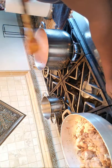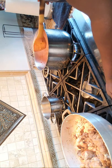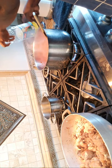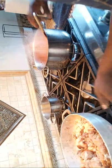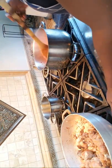What I did here is I put a little bit of vegetable oil, because I'm using pure vegetable oil. You can use whatever oil you want. You don't want to have too many calories, so I'm going with the pure vegetable oil. I don't like olive oil. You can use olive oil to cook, but I don't like the smell of olive oil inside food. My mother-in-law loves olive oil. So I use pure vegetable oil.